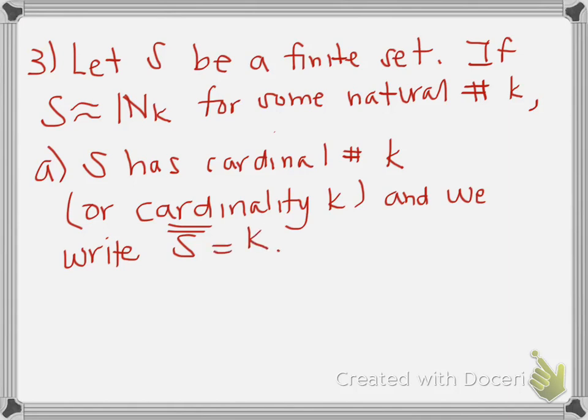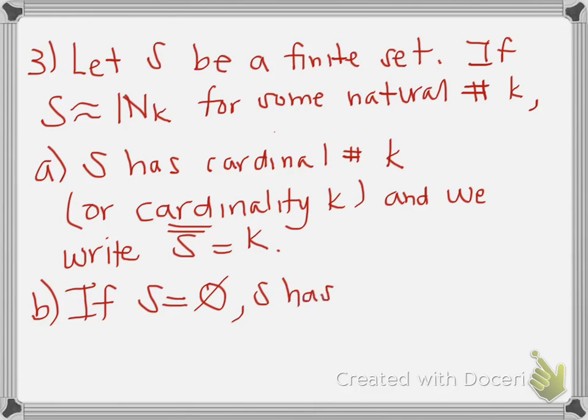So from now on, instead of doing the absolute value, you can use this symbol because this is what will show up in your book for cardinality. Okay. But note that depending upon what book you look at, you'll have different types of notation for the same thing. So for convenience and convention and for you to be uniform, we'll just use the double bars for cardinality. So part B, if S equals the empty set, S has cardinal number 0, or cardinality 0.